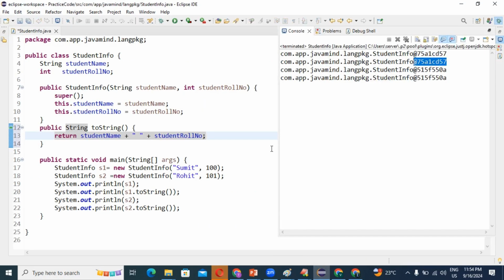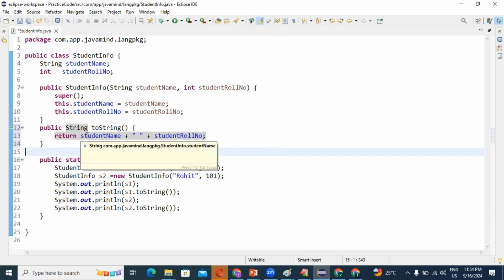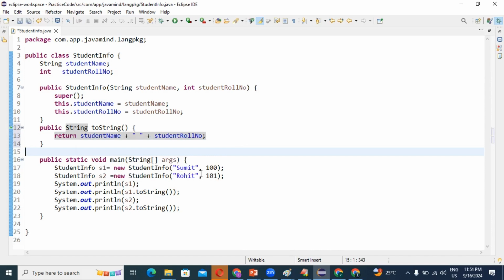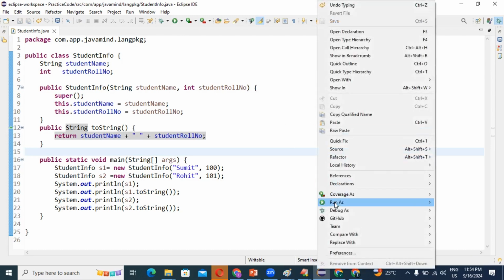Great. So guys, after overriding the toString method as per our requirement, we want to see these two values printed: Sumit 100, Rohit 101, then we'll come to know. Yes or no guys? So after overriding this toString method, we can run the application and see whether the result is coming as expected or not.